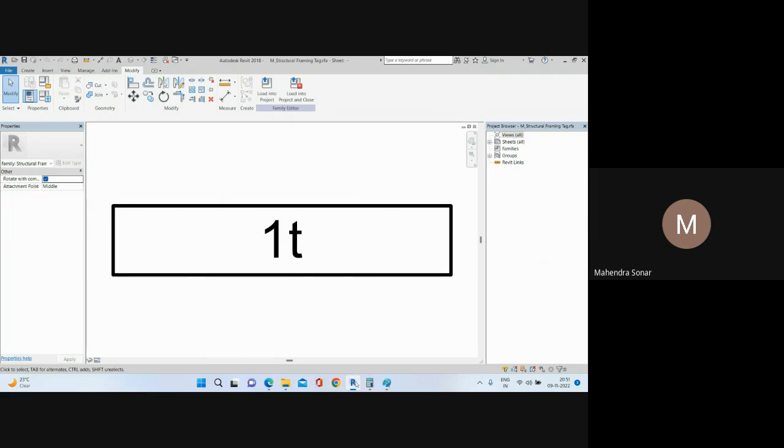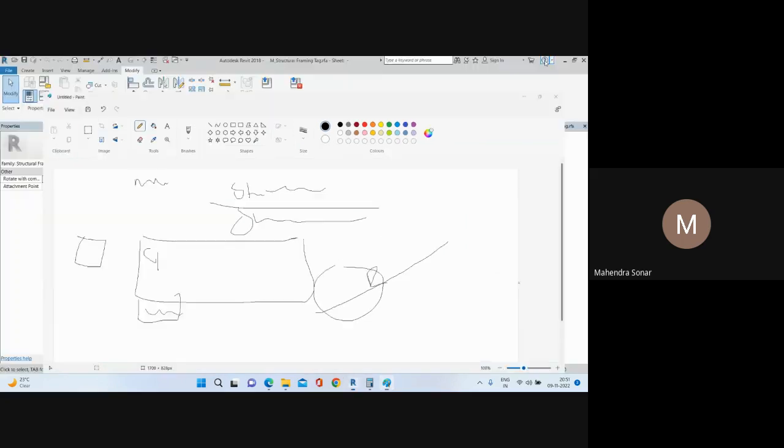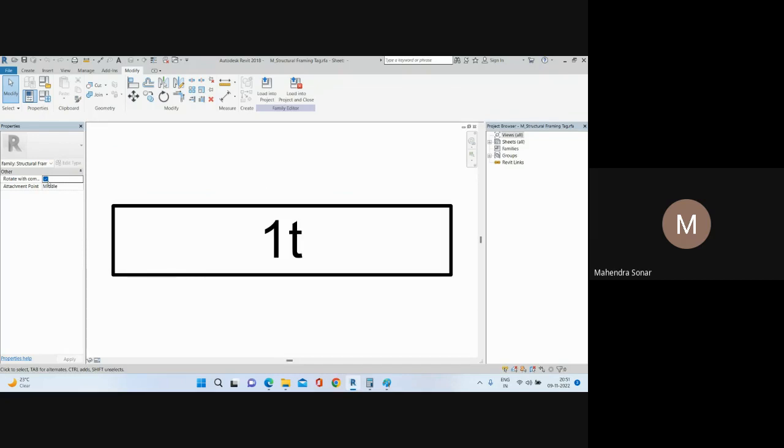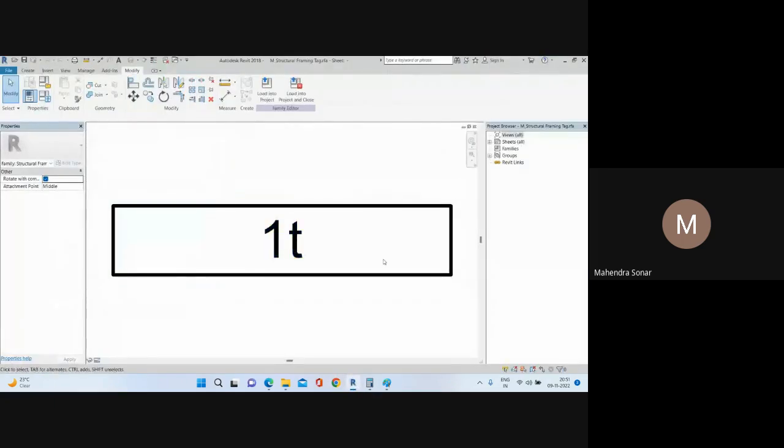Okay, it means if your component is inclined and if you give this tag, this tag is parallel to this member. Okay, so we are using the same tag in section. If I give the tagging in section, this tag is parallel to this member.